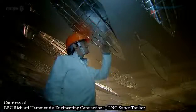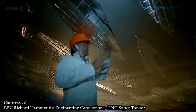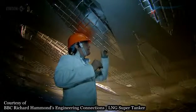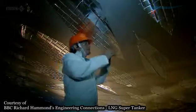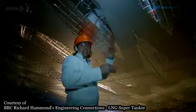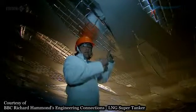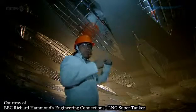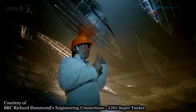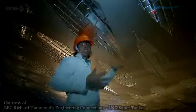This thin layer of aluminium — almost foil — is the outermost skin. But obviously, if I were to poke my finger through it, it wouldn't go straight into a tank full of tens of millions of litres of liquefied natural gas. On the other side of the aluminium, there's a layer of insulation that's critical to keep the temperature low. Then there's the aluminium tank itself. But that layer of insulation isn't just about temperature — it's porous, and it's been steeped in nitrogen. So if there is a problem in the tank, nothing can burn. There's no oxygen. It's inert.